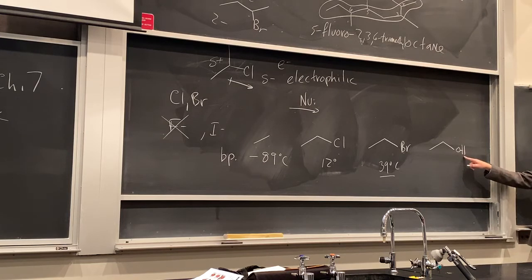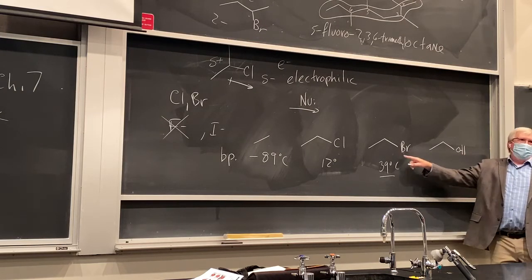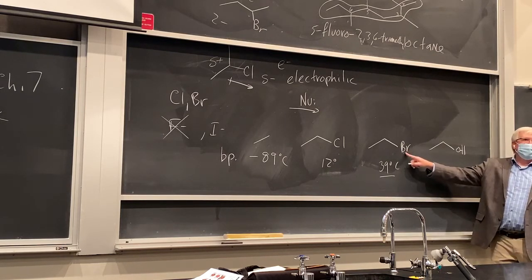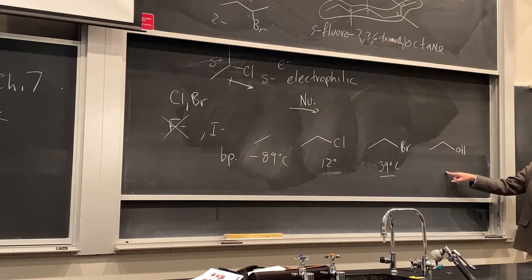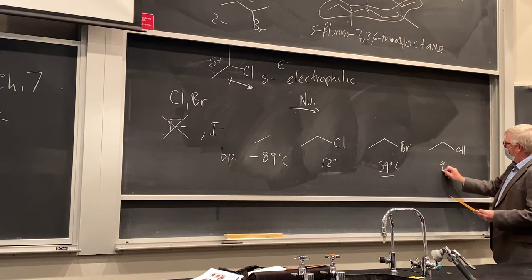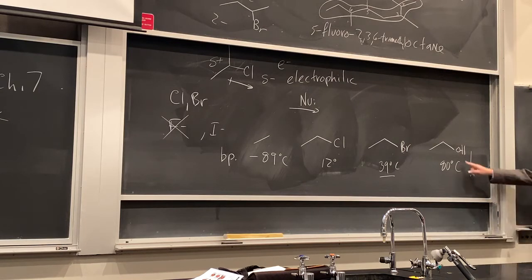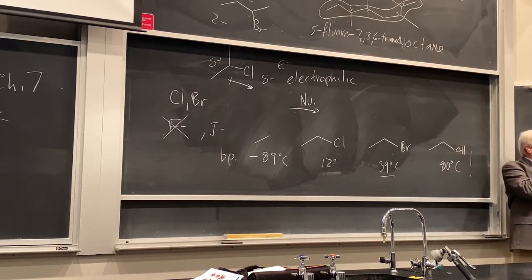Now, an OH, if you look at the atomic mass here, what's that? 16 and one more, 17, versus bromine, which is 80, right? 80 AMU, grams per mole. Much heavier, right? But what happens here to the boiling point? Up or down? Well, I'm drawing it left to right, so you already know. What is it, 80 degrees? And that's amazing, isn't it? Because it's lighter. It's much lighter. Yeah, you have a polar covalent bond here, just like these others, but why is it so high? And it really jumps up dramatically.